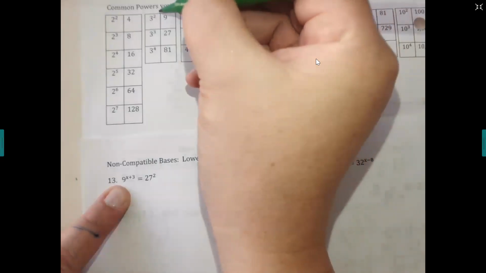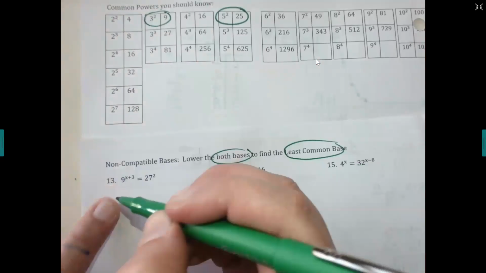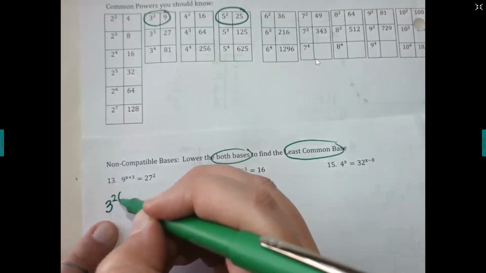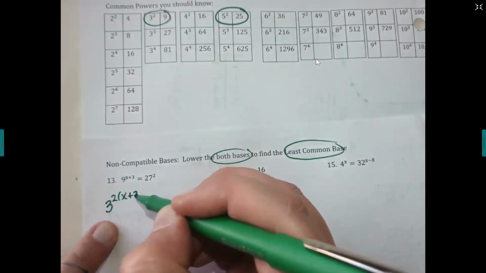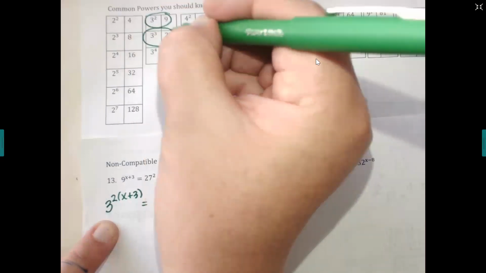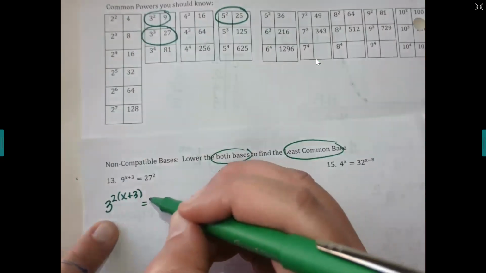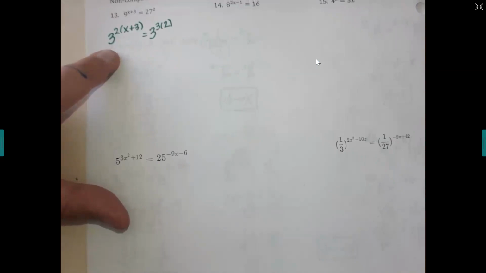The 3's chart. So I would come over here, 9 is gonna go to a 3 squared, and I'm gonna keep the old exponent grouped. And then for my 27, that's what? 3 cubed. What do I do with my old exponent? Put it in parentheses, and remember, you're multiplying those. So my 3's are gonna cross out.